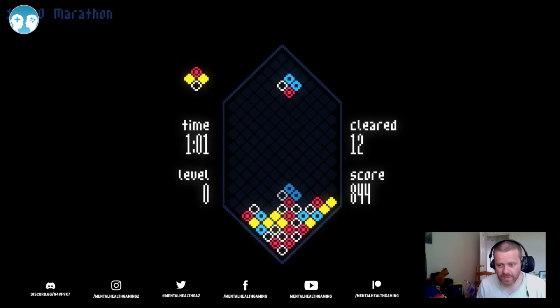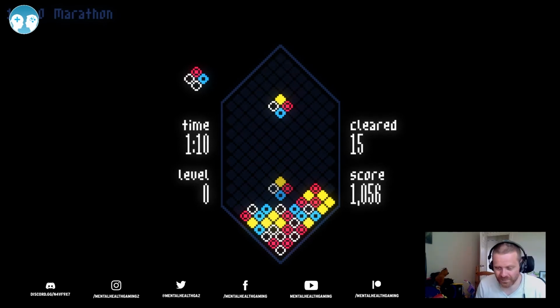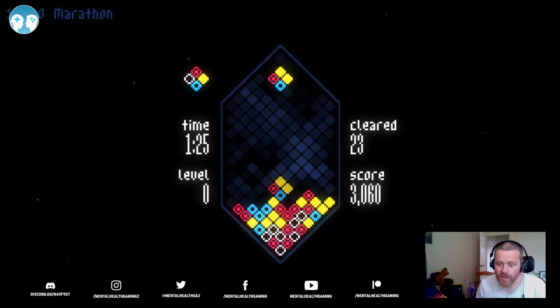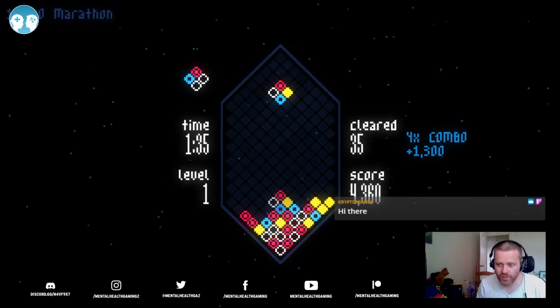So the idea is, obviously, with this, to start clearing the blocks, which is easier said than done at the angle. And it makes a really interesting concept for the game. Let's get that one cleared. But you've got to think more. There we go, a nice double there. More than you probably would with... look at that, that's a nice combo, four times combo.